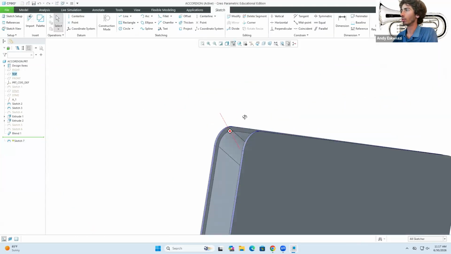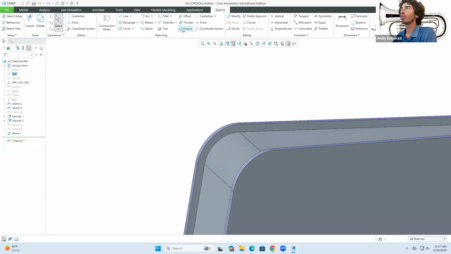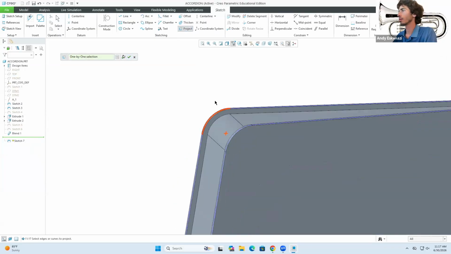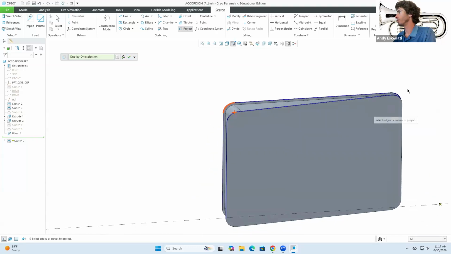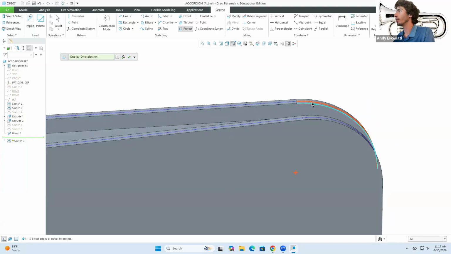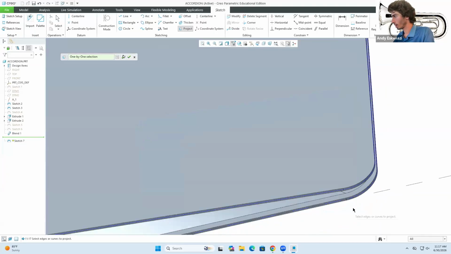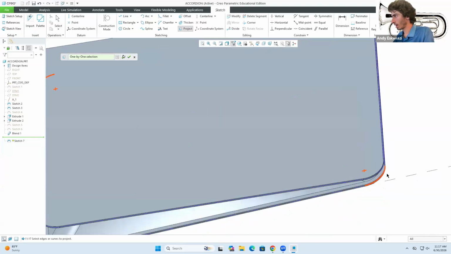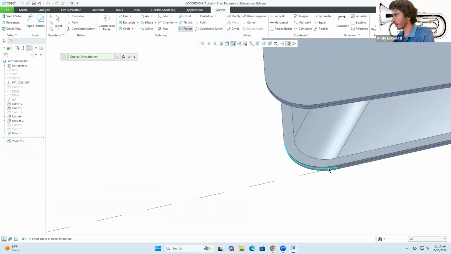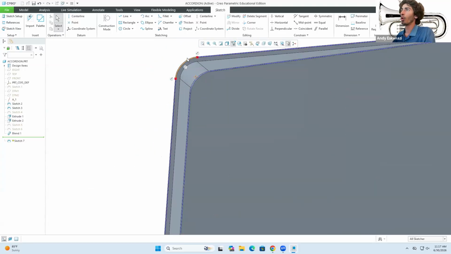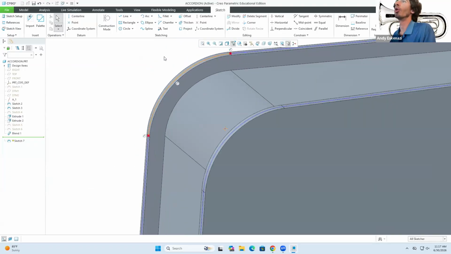Okay, good. And I'm going to project that line. Actually, a few lines. I'll do that one. Wait, not that one. I'll do that one. I'll do that one. And I'll do that one. I'll go to OK. And now what we need to draw. Oh, and then I would need to project a few more.